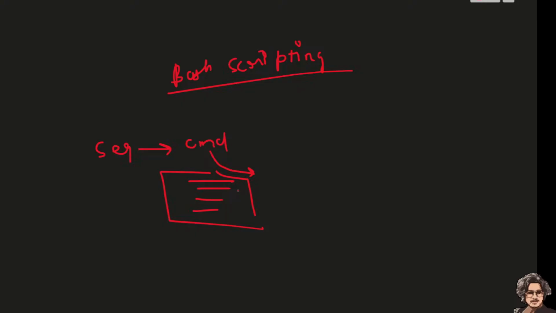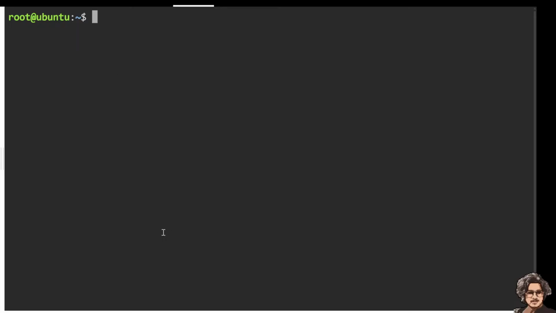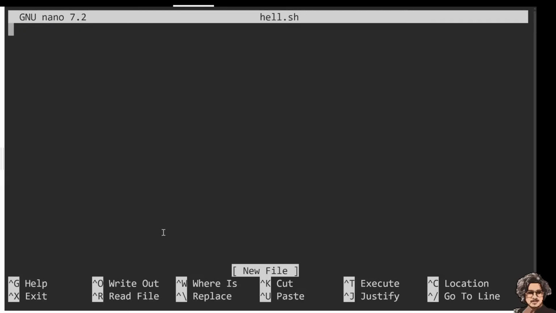Okay, so writing a bash script is the same as we did earlier. Now we do it for this one. We are not using .sh here; we simply use nano hello.sh.